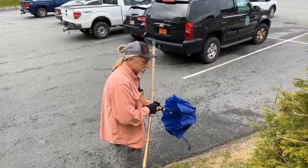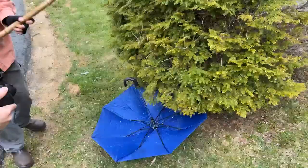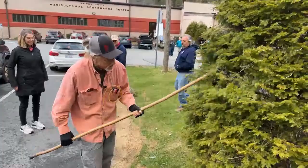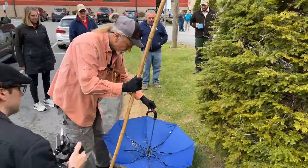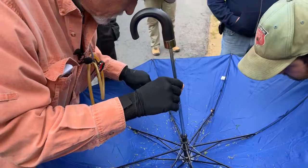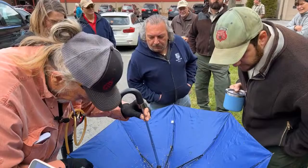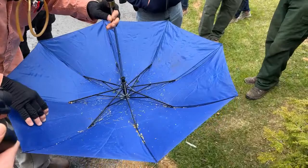All right, let me poach this thing up. We'll see if we can get some here and then we'll go up. So all you got to do here is hit this. This one's much sparser. You can't see as many adelgids in there, but I'm pretty sure we're going to find stuff. Just have to look around. This one's pretty sparse. And this is what happens too. A lot of times you hit, you may not get something. You can come back and hit the same thing 2 hours later and you'll get something.